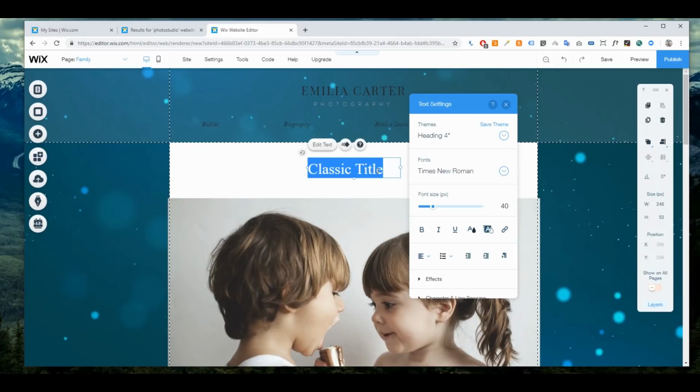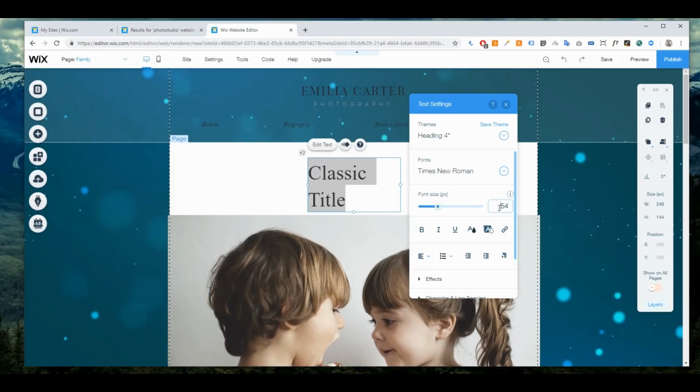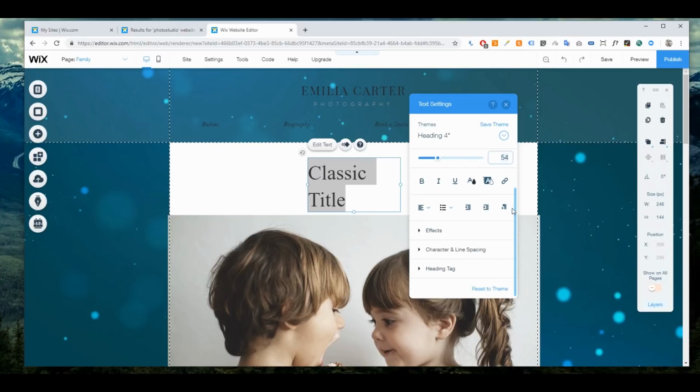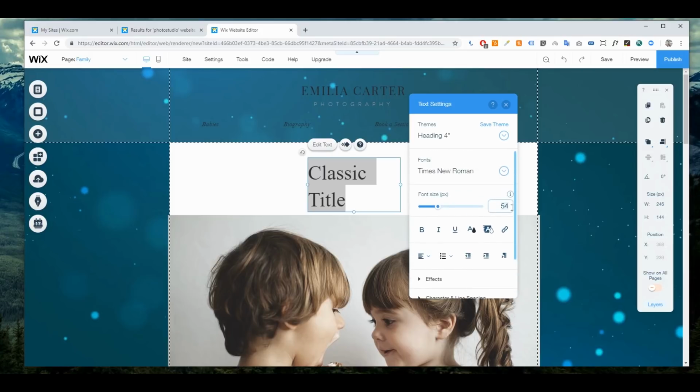And then, for example, you think it's too big. If it's too big, let's make it smaller. You can make it smaller or bigger by dragging, or just simply by putting the figure of the font size into the box. So I want it to be 35, and that's changed now. If you want to have it bold, it's here, italic, here.